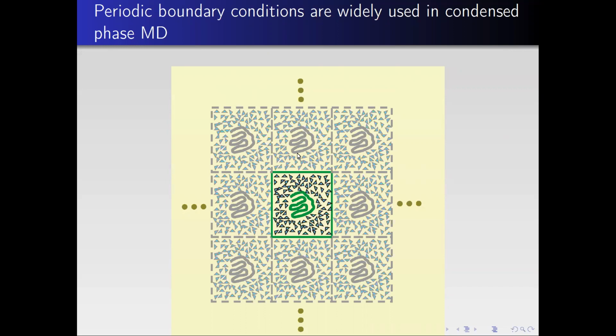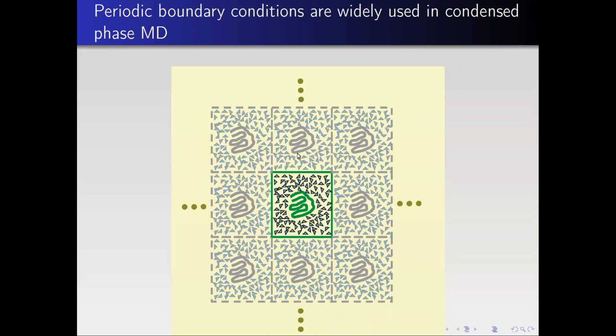But since we're so used to doing this sort of simulation anyway, it's quite obvious to think, well, we could do this for crystals as well. So in crystals, your periodicity now is not an artificial periodicity, it's a model of the actual periodicity in the physical system that you're trying to model.